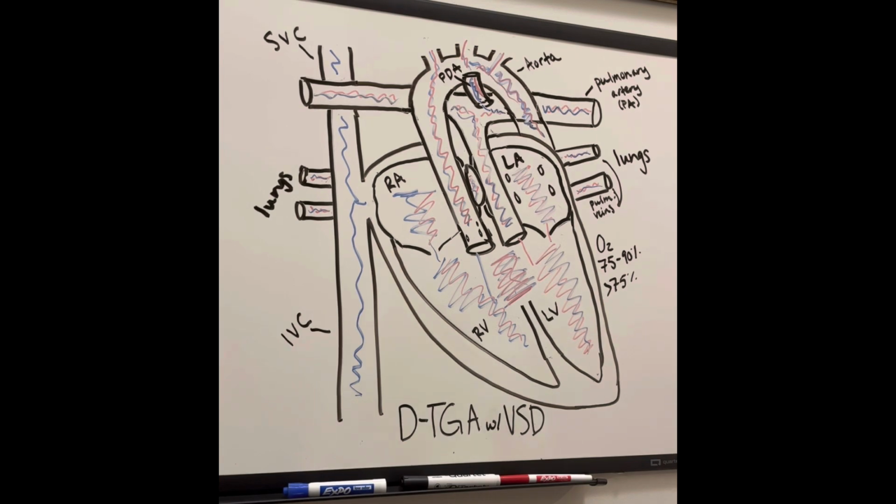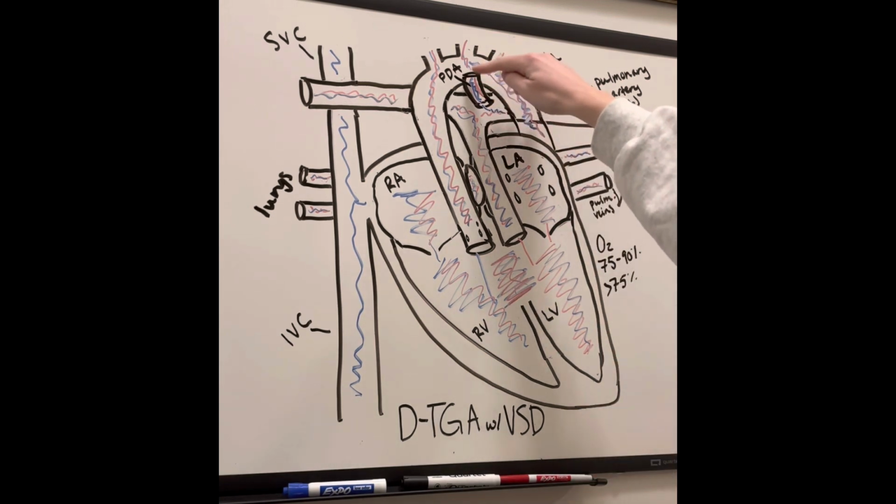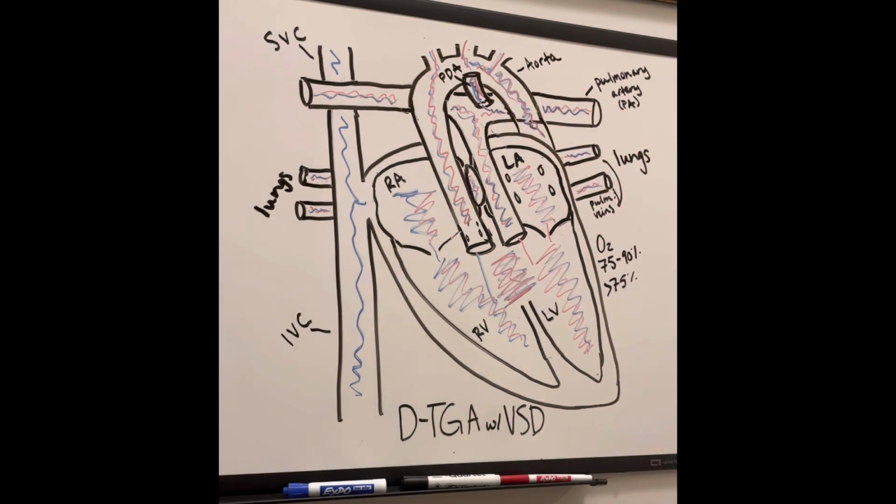So one thing that's going to happen immediately after she's born is she will get an IV placed, and they will start her on a medicine called prostaglandins, or PGE for short. What this medicine does is it forces her PDA to stay open, because it will want to close on its own, like every newborn baby will have it close on its own, but we don't want it to close until she goes and gets her surgery. So that medicine will force this to stay open so she can have this mixing point and get more oxygen to her body.